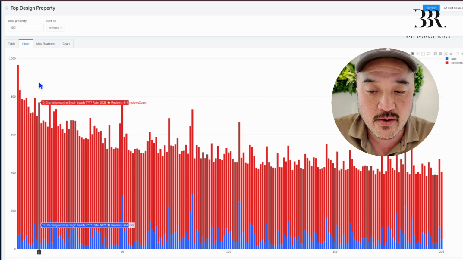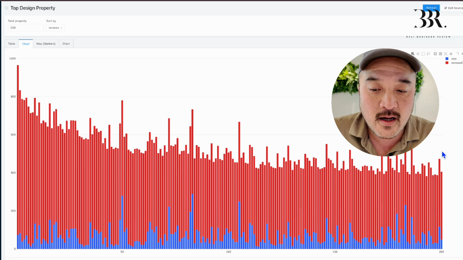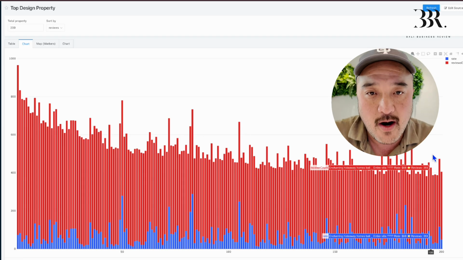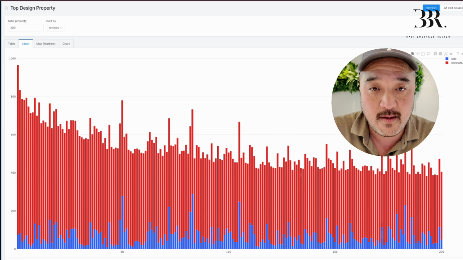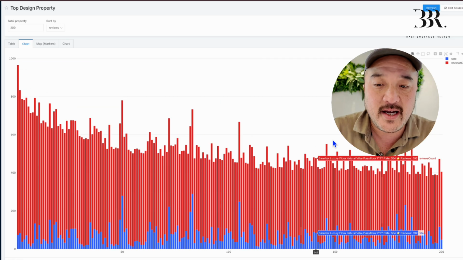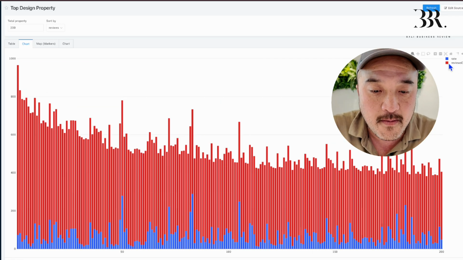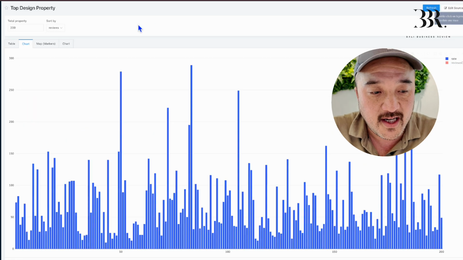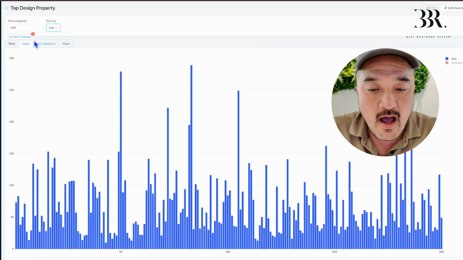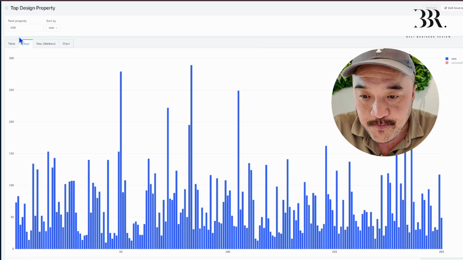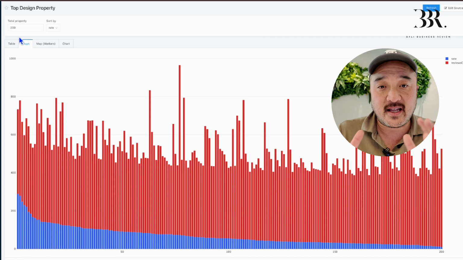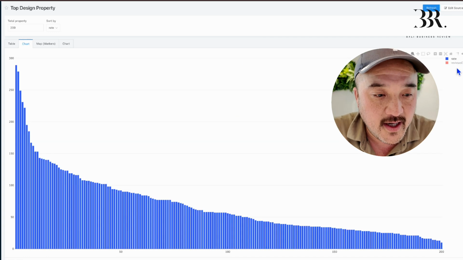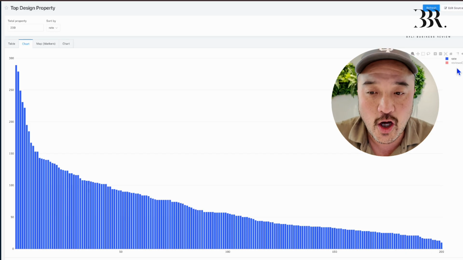This chart essentially shows, in red, the number of highest reviews to the number of lowest reviews for the top 200 properties that we've been able to find on Airbnb in Bali. So the red indicates essentially a declining number of reviews, and what does the blue represent? The blue chart represents the rate. We'll sort it by rate. The rate indicates the properties that get the highest rates consistently versus those that get the lowest rate, okay? So that's what you can see right now here on the blue chart.